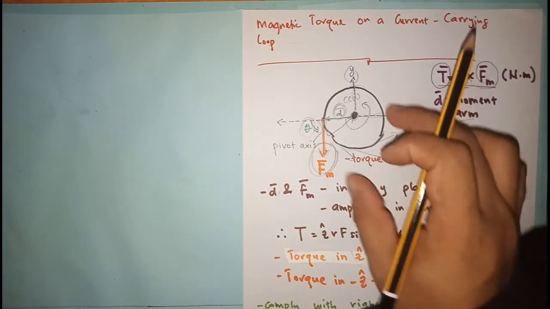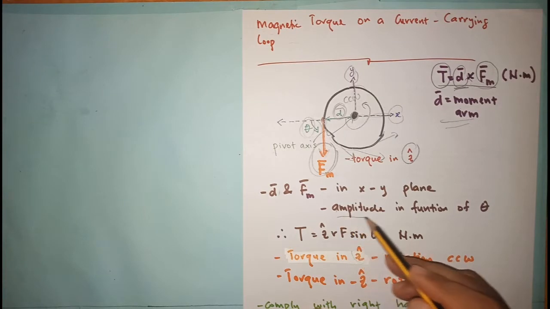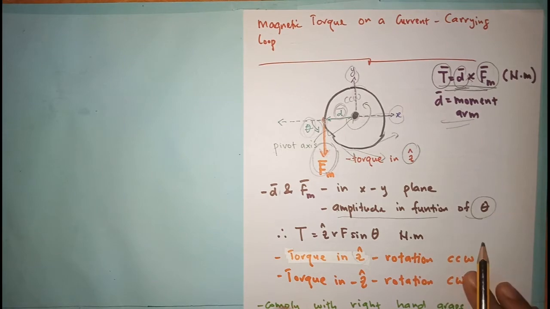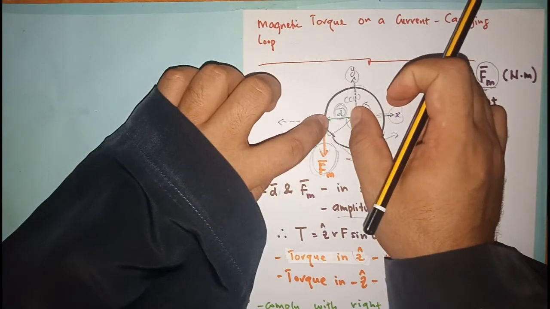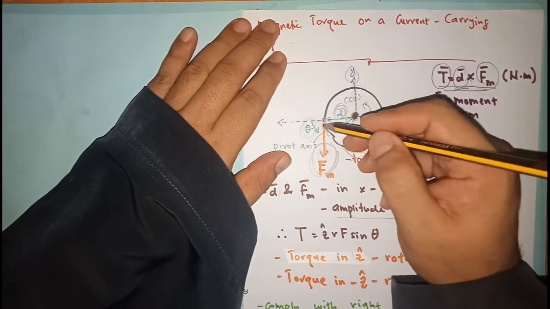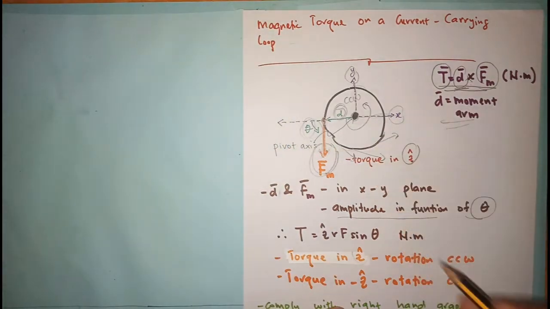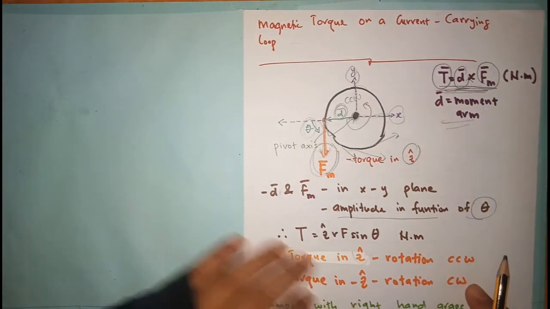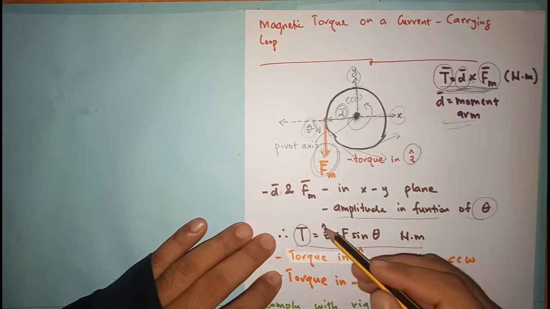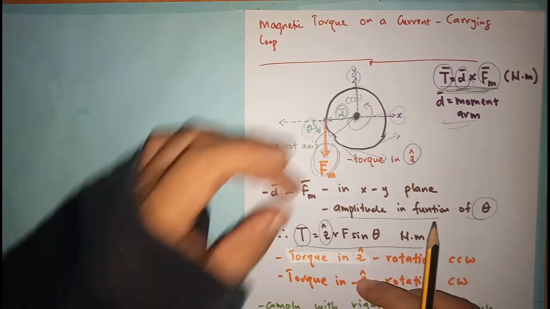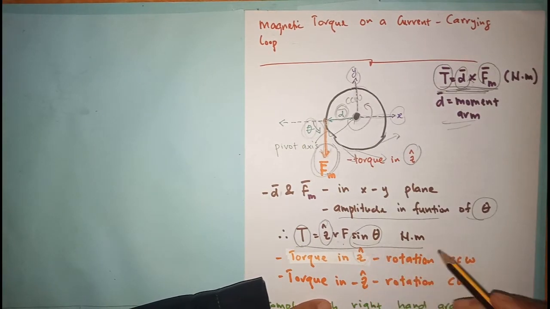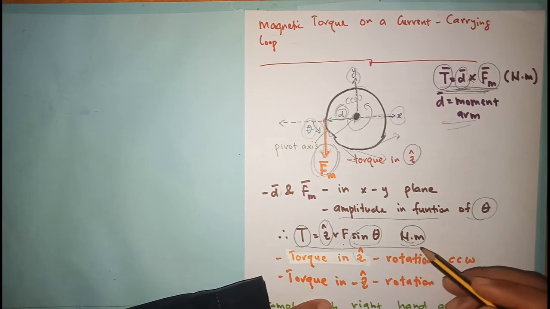Because of that, the amplitude of this mathematical operation will be a function of theta. If we consider the magnitude of the arm vector to be equal to the radius of this cylinder, r, and the magnitude of the force to be F, the general solution for this expression can be rewritten as this. The vector of the torque is equal to z cap, which is the direction of the torque produced in this case, times r times F times sine theta, and the unit is Newton meter.